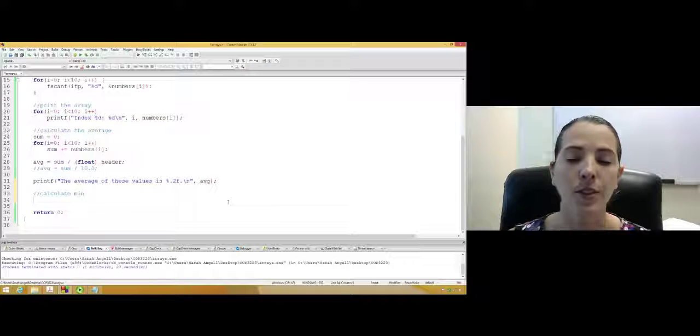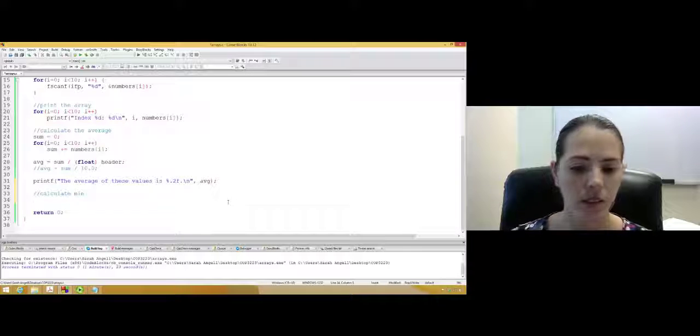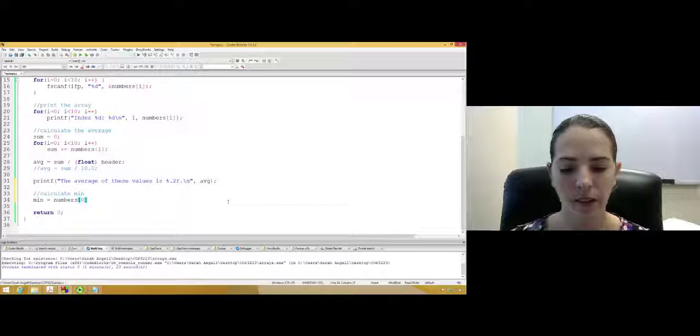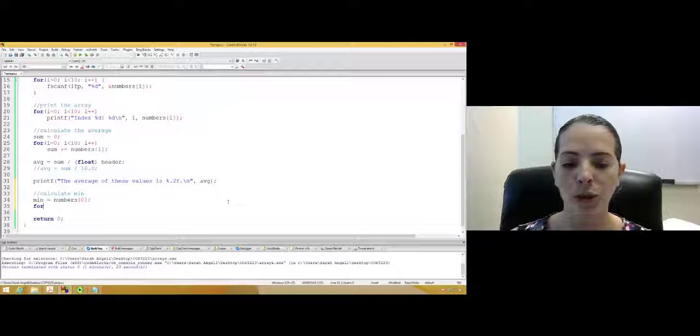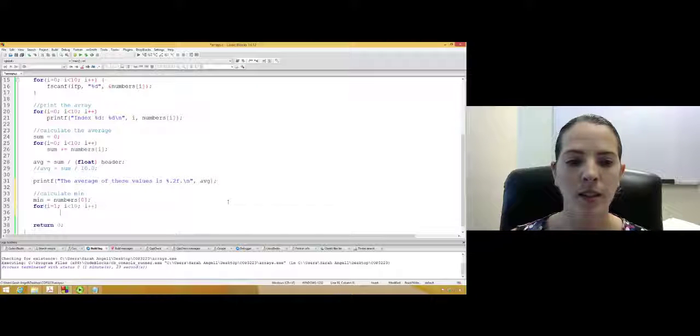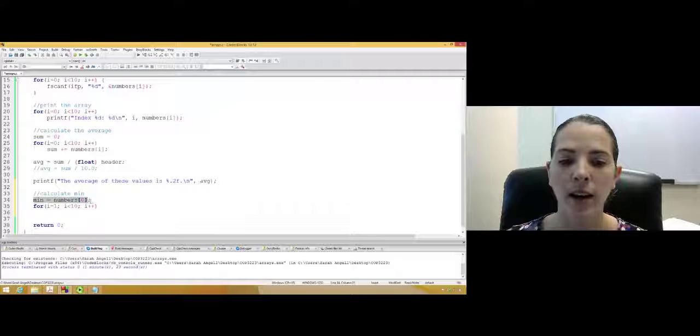So then we just have to translate those steps into code statements so that we're doing the same thing here. So min is going to start as the first value of our array, and then we'll compare it to all other values. So this traversal actually looks slightly different. Instead of starting at 0, we're going to start at 1 because we've already got the first value of the array, so we can skip over that one.